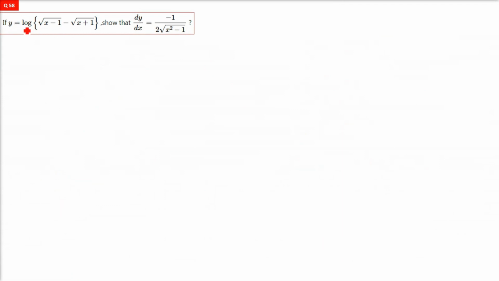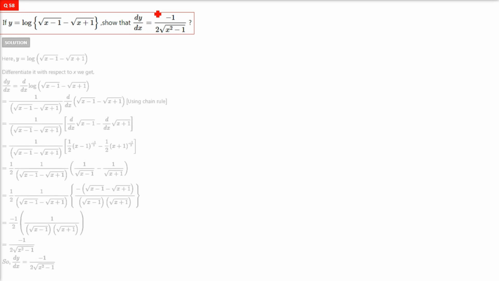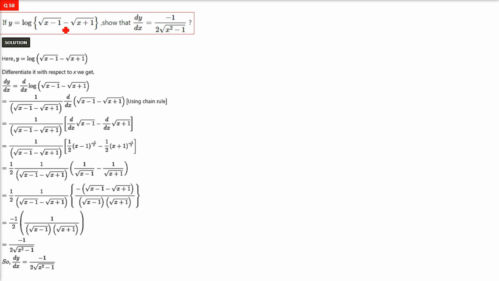Now if y is this term, then we have to show that dy by dx is this term. Basically we have to find out the differentiation only. But in these types of questions, you'll see that for the answer the examiner wants, there will be some kind of trick we have to apply somewhere. If you want to just go through the solution and do it by yourself, you can do it. And if you want to understand how to do this, let us start.